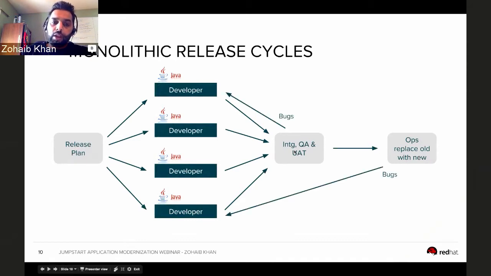Now, if you find bugs as part of the development, that's the cheapest to fix in terms of time and money. But if you find bugs in integration, QA, or let's say UAT, which is usually the last step, then it has to go back to the developers and get fixed. But there's a cost associated with it: the cost of time, the cost of environments, the cost of people's time. So the cost slightly increases if the bugs are found after the development cycles. And then extrapolate that. If we find bugs in production, the cost is even higher, because then we are looking at a hot fix or some kind of patch deployment that will hold the subsequent release and also impact people's schedules, because now this has to be fixed in production right away and everything has to drop, and this becomes the priority. By the way, this entire set of activities typically spans 6 to 9 months in a typical enterprise, and that's what we continue to see.